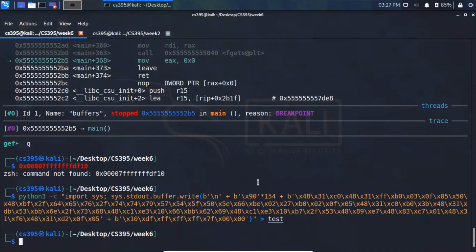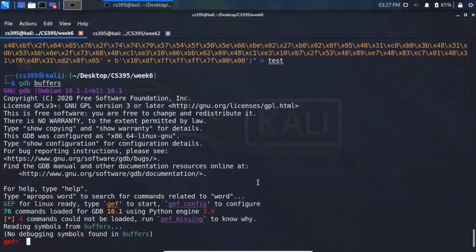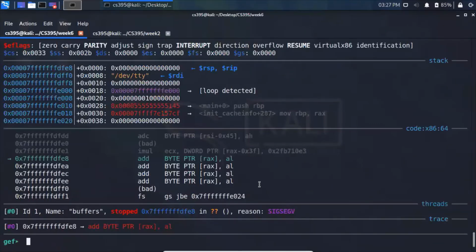Okay, so once we do that, we are going to open up buffers inside of GDB, and we're just going to run it with the test file. And you'll notice that we will not get a shell right off the bat because this exploit will not work. The reason it's not working is, let me just show you actually.